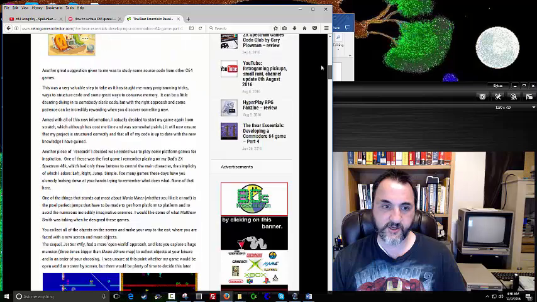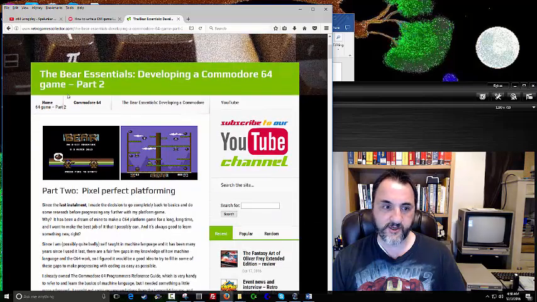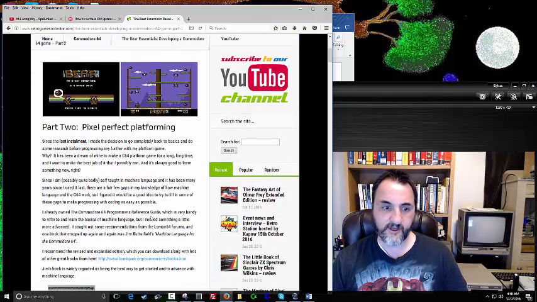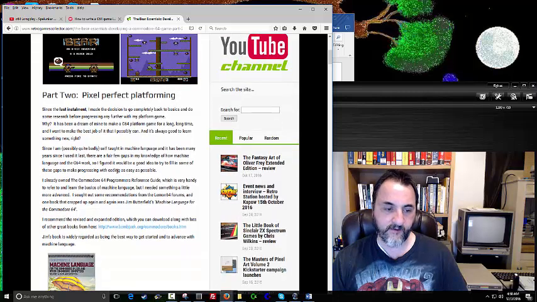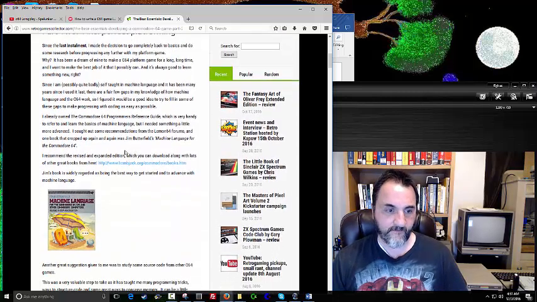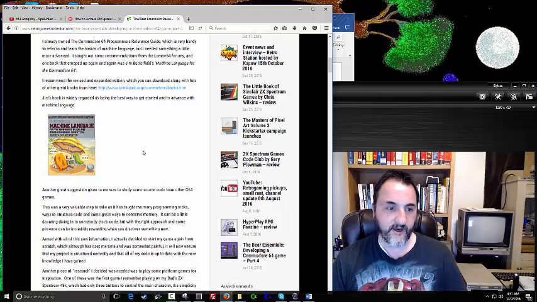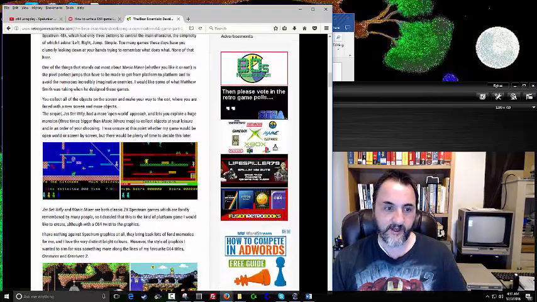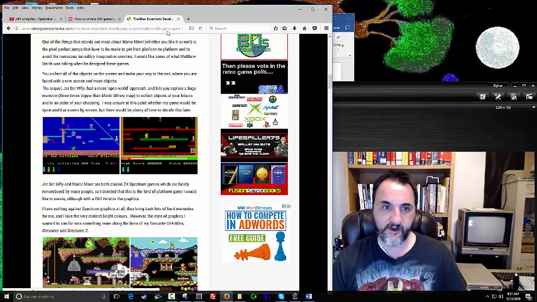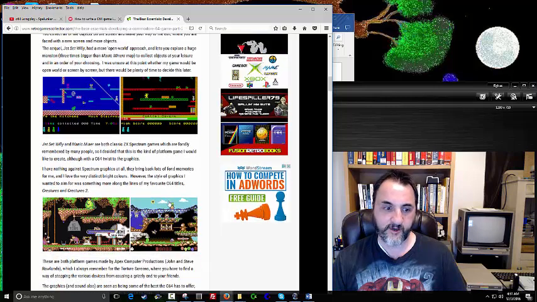It's called the Bare Essentials. This is actually page 2. On page 1 he talks more about his idea of getting started in the semi-language, so I skipped over that section. But here's where he gets into the game design, because he kind of rebooted it right here. I started writing a little document on this that will go over it, but he recommended using Jim Butterfield's machine language book to get started in machine language. I think that's a good idea, and he also recommended trying to find a game and play it, which I thought Spelunker was good for our example.